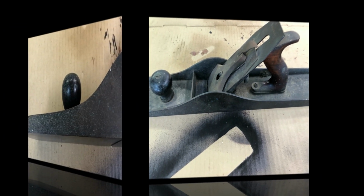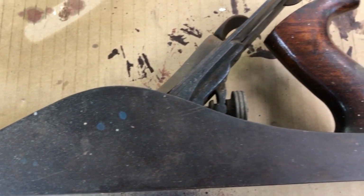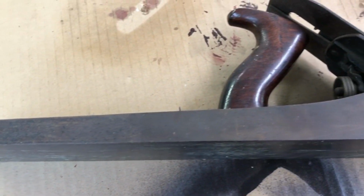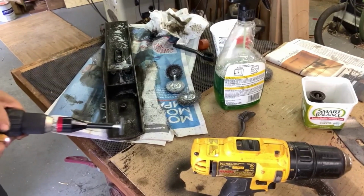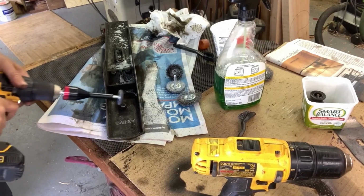So first things first, I want to give a big shout out to my good buddy Joe Kopek of the New Jersey Woodturners. He donated this plane to me for this video, and this was his father's plane. It was actually in pretty good shape. It didn't really have a whole lot of rust. The wood was in good shape, and it really just needed a good cleaning.